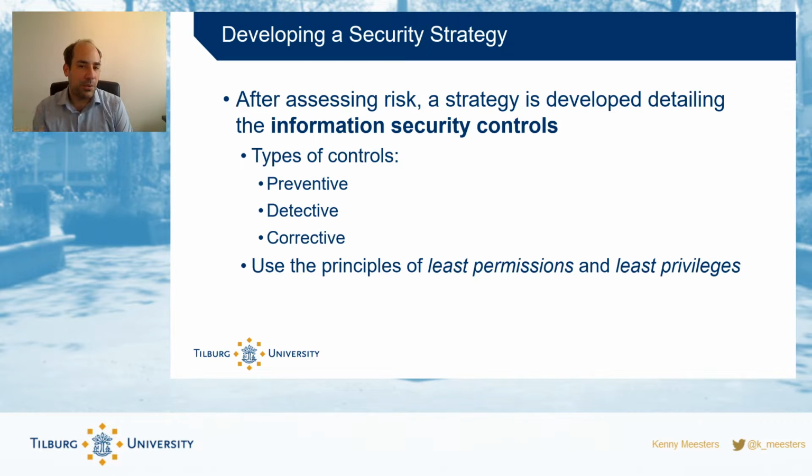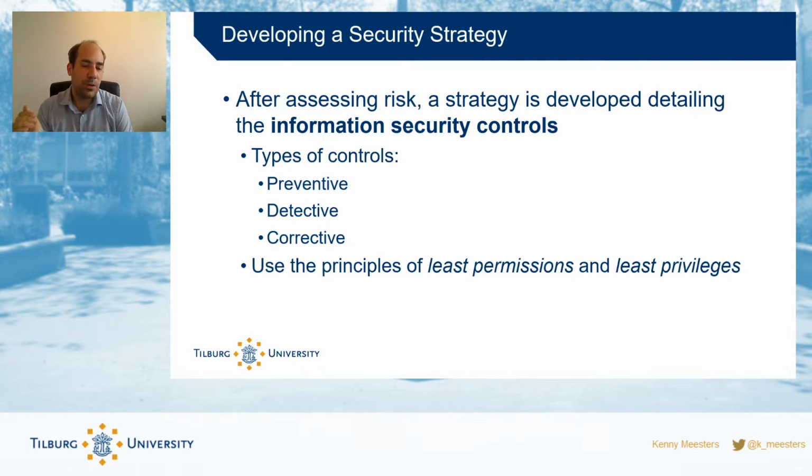So once you have these risks, how do you derive a security strategy for it? So you could implement certain controls to keep your system safe and secure. There are controls to prevent things from happening, there are things to detect things from happening, and there are things to recover or correct, to reduce the impact.